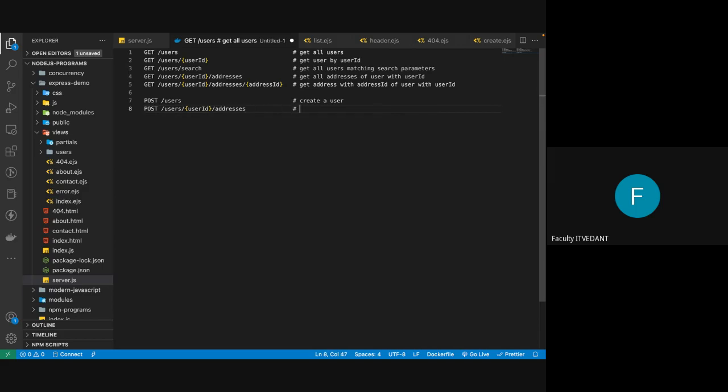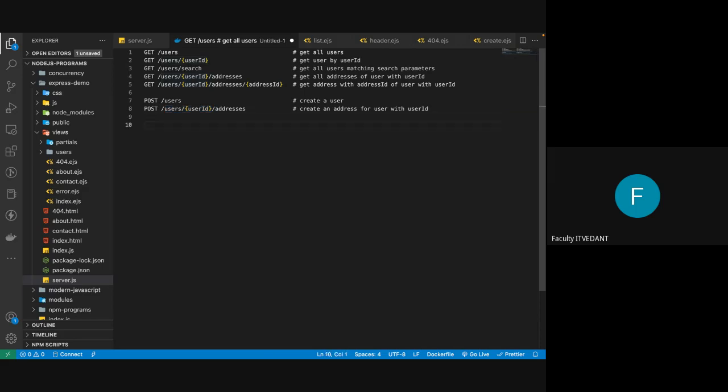This will create an address for the user with that user ID. So this will create an address for this particular user. Now this is what your POST can do.